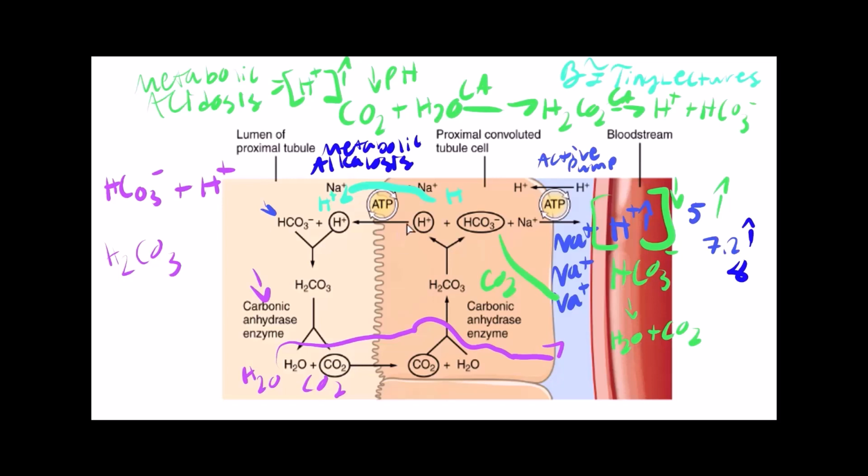I also want you to realize that when carbonic acid splits into bicarbonate and hydrogen, some of this hydrogen doesn't pair with the bicarbonate in the apical region. Instead, some of this hydrogen is used to pump out different solutes.